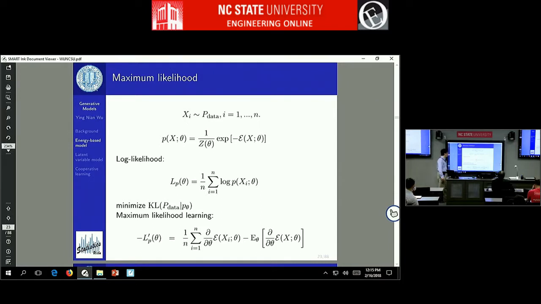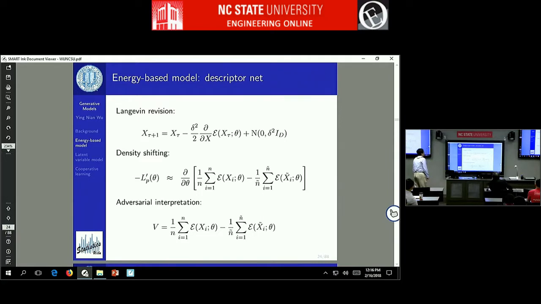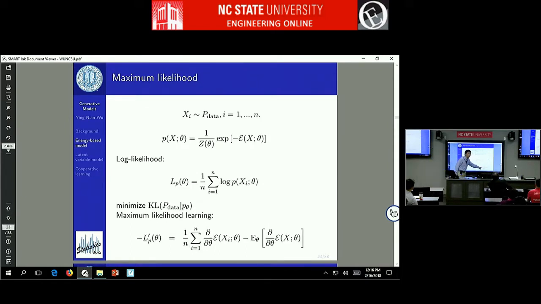Okay. The reason that the maximum likelihood has this derivative is that log Z has a derivative. The derivative of log Z is exactly the expectation under this model. So that's a commonly used result in the Gibbs distribution. Okay. And then you need to sample the data from the model, because the difficulty with this part is that the expectation cannot be computed analytically. Okay. So what we did is to use the Monte Carlo method. We sample those synthesis data or imagined data from the current model.